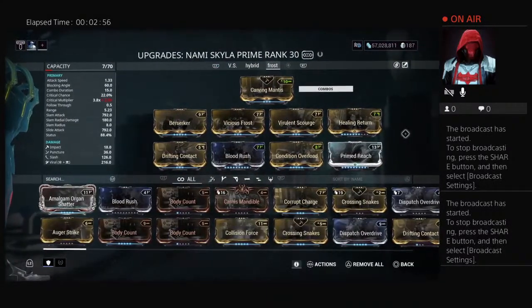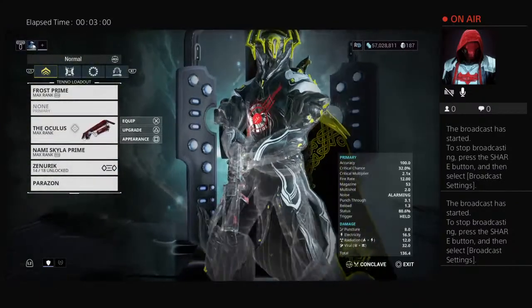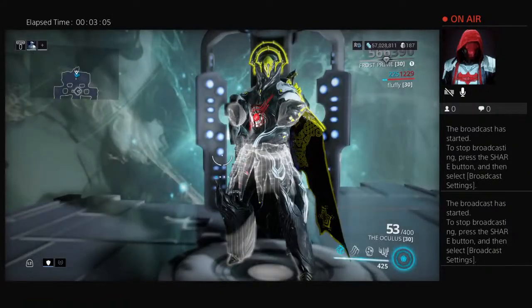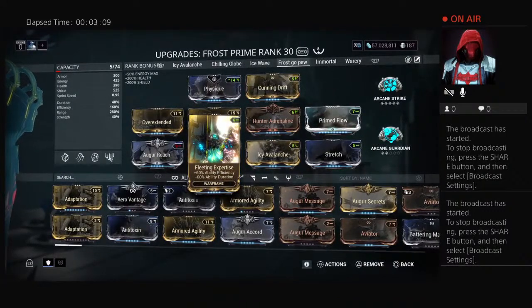I made a Frost build. I don't know if this is good or anything. Again, I've only used this in one mission on Steel Path, but it works. I'm also running Fleeting Expertise. We don't really need duration, we don't really need strength. All we need is range and efficiency.